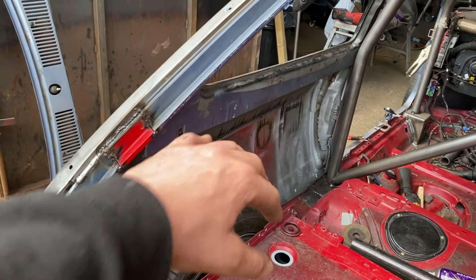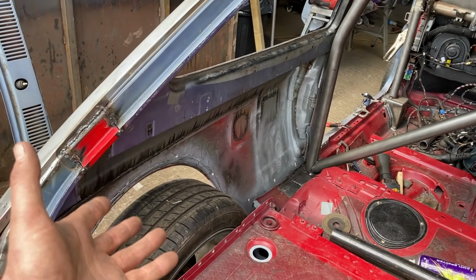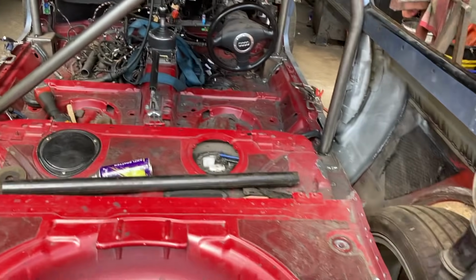Obviously we can't sit on top of the arches, like I said, because that's just a weak point, because there's no strength there. So yeah, we're getting there.